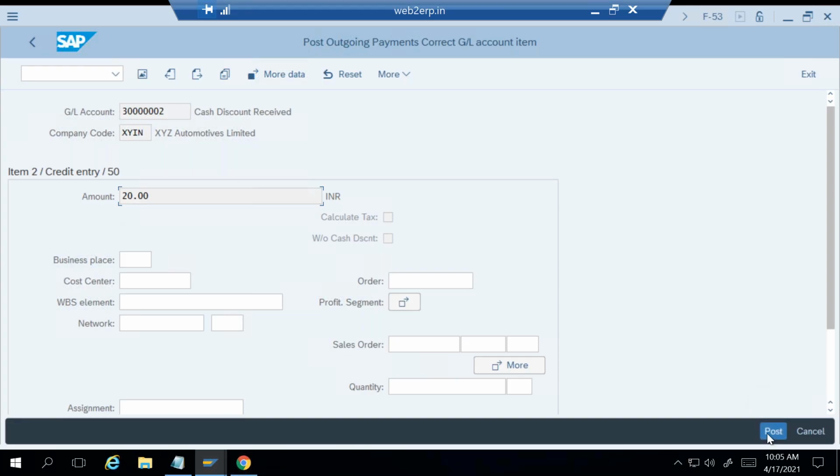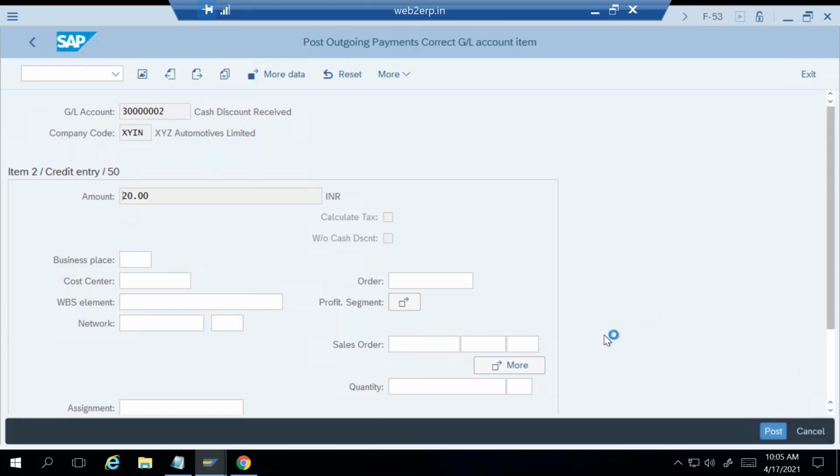Suppose we don't know the profit center, then we can directly give the cost center. It will definitely connect. You enter the cost center, and the system will automatically derive the profit center. But normally we use this concept in expense booking, because in expense we know the cost center. When we are booking revenue, it is not a cost, so there is no question of a cost center, right? That is the reason we are directly entering the profit center here.